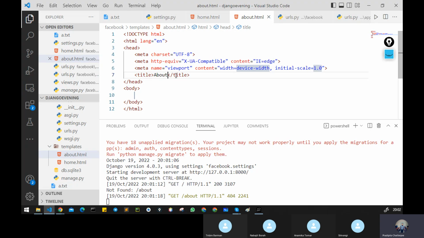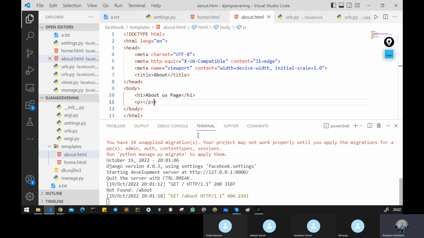I'm writing about. Now within the body, I'm just going to write a simple h1 tag, and I have to close this h1 tag. I'm writing about us page. After that, I'm just going to write a simple paragraph tag.